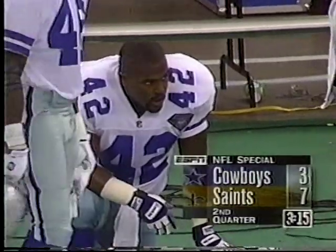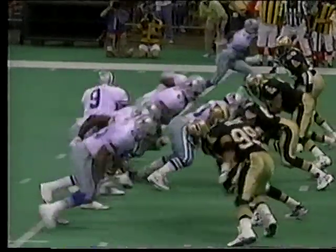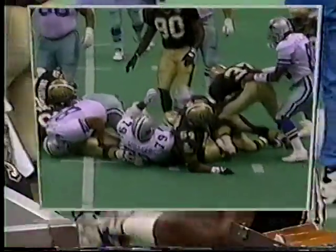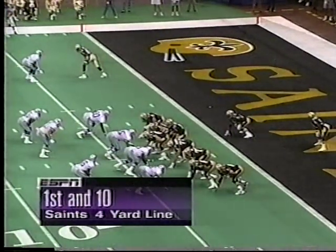Here's Robert Wilson, who lost that last fumble, and we incorrectly attributed 3 fumbles a week ago to him. That was Lincoln Coleman who coughed it up. But Robert Wilson not much happier because he lost that one, and it's still 7-3 Saints. But you made a real good point, Mike. You can't do that and stay on a ball club. Watch Sean Lumpkin out of the right part of your screen, number 46, does a good job. Now, you're talking about a relatively small 200-pound defensive back coming up and sticking a 240-pound running back. Saints take over at the 4.